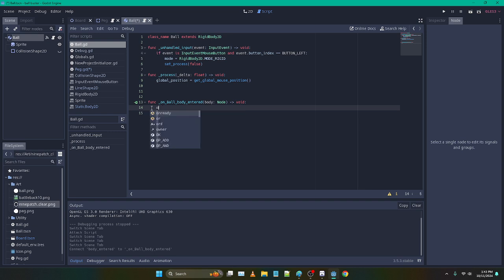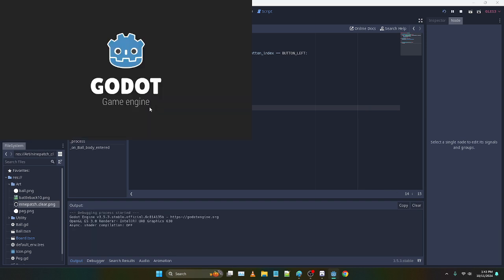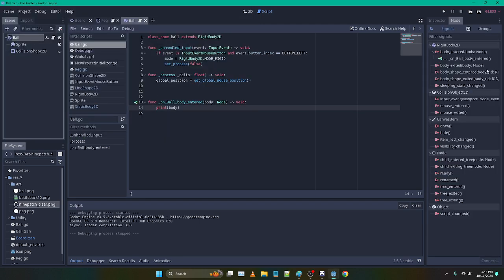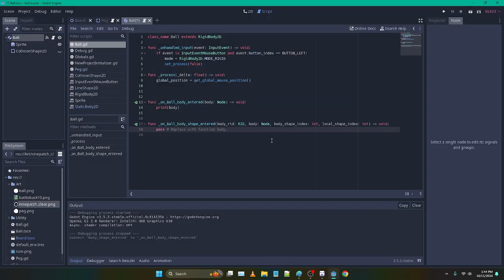Let's print body. Okay. And okay, so we're not getting that. We're not getting the walls either. Let's try body shape entered.